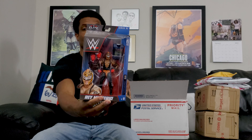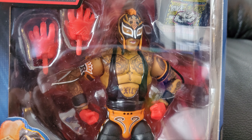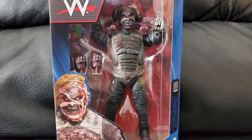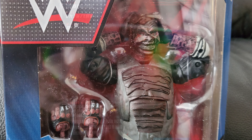Okay, this is the Elite Series 92 — some WWE figures. This should be the whole set. Kicking things off with Rey Mysterio — that's a nice little color scheme, orange and black. I've never been a huge Mysterio guy past the Nitro days, nothing against him, he's been doing well for himself. I just never paid much attention after the cruiserweight division kind of became a thing of the past. This next one I'm not sure how I feel about — this is the Fiend Bray Wyatt, all crispy and cooked.